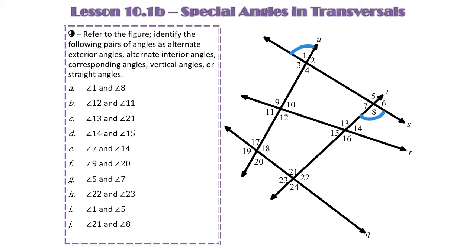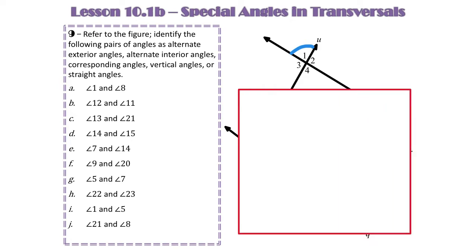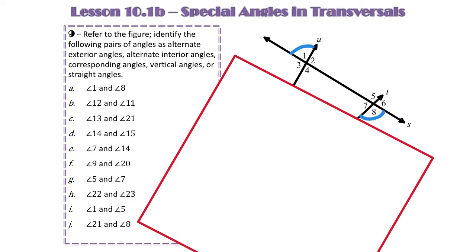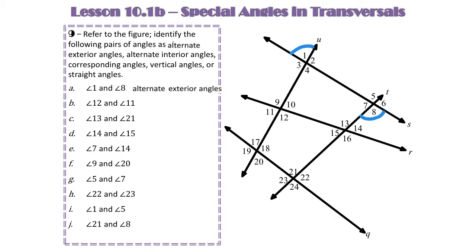Now, when we do this, one of the mistakes that students make is they forget to ignore the rest of this. So what that means is I'm not really considering any of the rest of the chart. I would just be looking at it like this. And if we saw something like this, we can see that these two are on the exterior, and they're also on opposite parts of the exterior. So that's alternate exterior. There we go, alternate exterior angles.